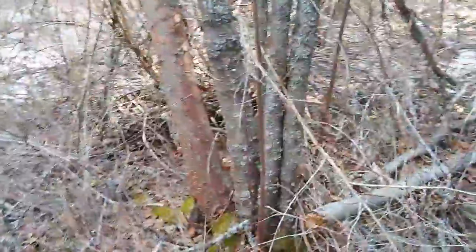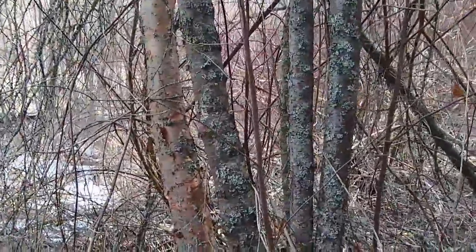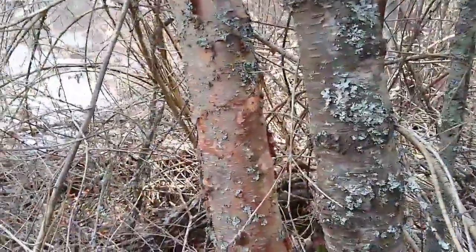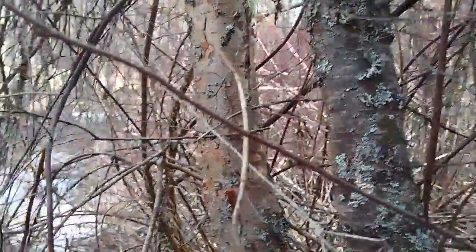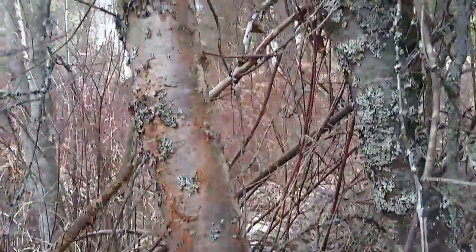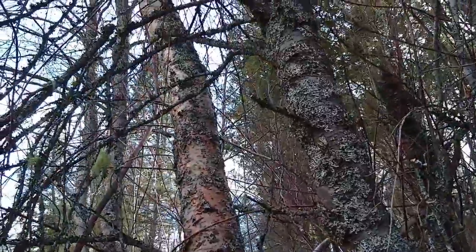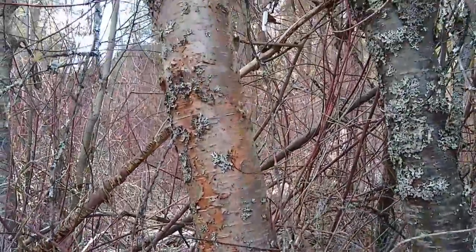Okay, this here is what I would call a mature water birch specimen. And you can see, on the very old ones, kind of a reddish hue, similar to river birch. This is Betula occidentalis, whereas river birch is a larger tree, Betula nigra. They're in the same family of birches, but they're different species. And on these very large ones, we have a little bit of peeling going on on the trunks, and I'm curious maybe to try that too. So I guess I'll get my knife out and get busy and collect some of this for a test.